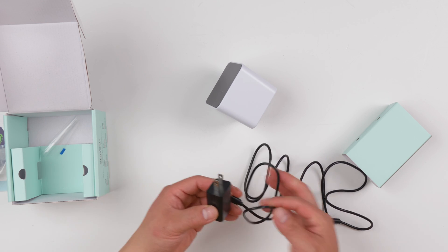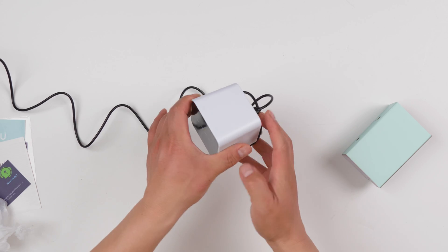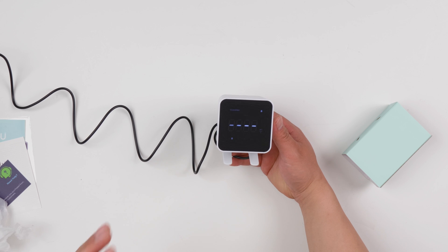Now I'm going to plug that one in. It's been plugged in. It needs about 10 minutes for a reading. While I'm waiting for the result, I'm going to introduce some important functions. You see here — it's 'R,' which means real time. It's detecting every 10 minutes, analyzing how much radon is in your home.